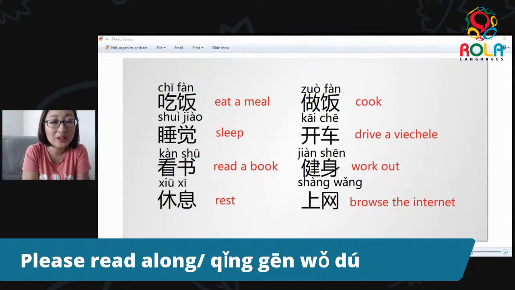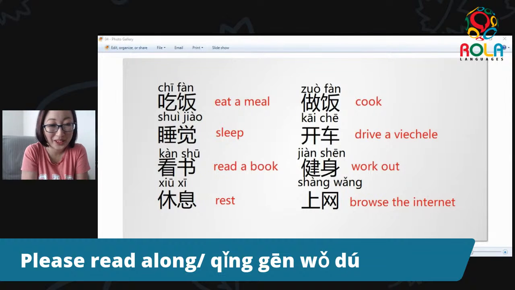Next one we have 做饭. I put 做饭 next to 吃饭 because you can see that both phrases share the word 饭, which originally means rice. 做 is actually a very, very big verb. I would say it would pair with a lot of stuff. When it is paired with 饭, rice, it means do or make. So make a meal. Of course, that means cook.